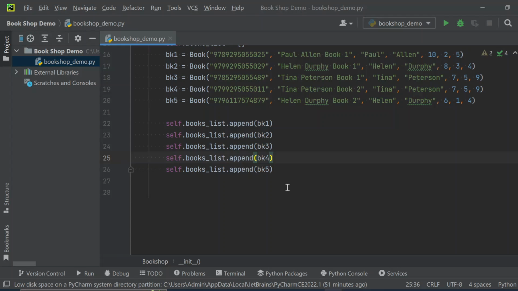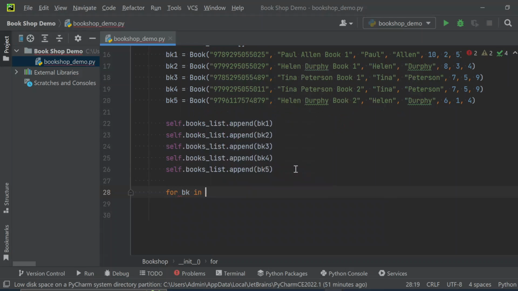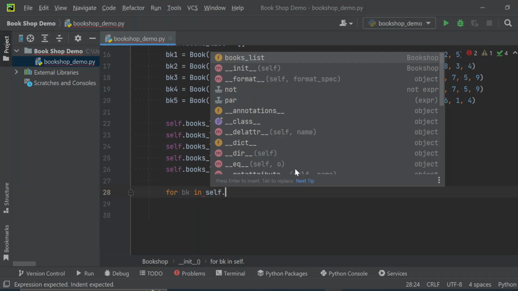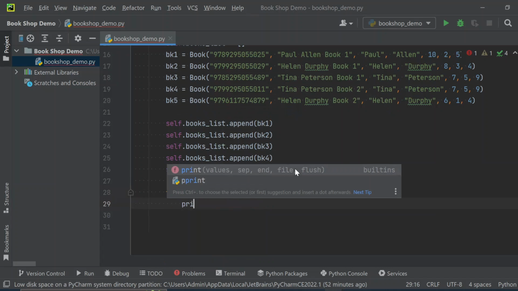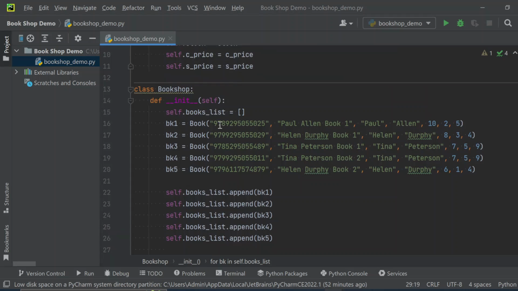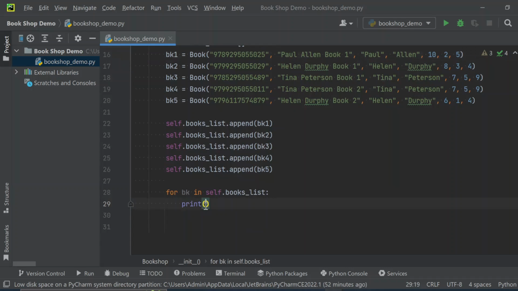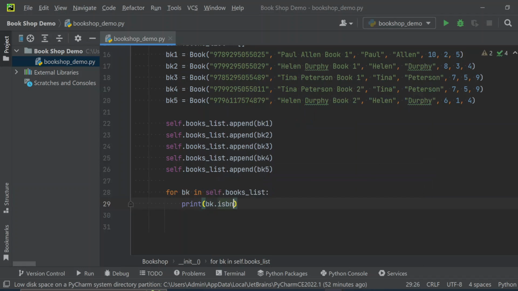Right, so let's print out the properties of this list to make sure our list is working. Let's say for book in self.books_list, we want to access the properties, because each book has properties. Let's print book.ISBN for each of the books.